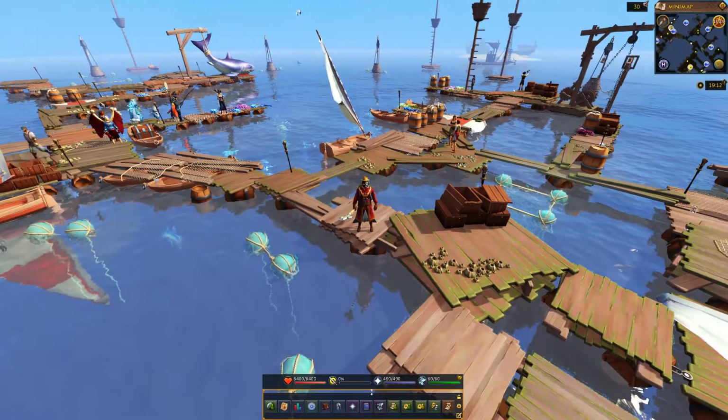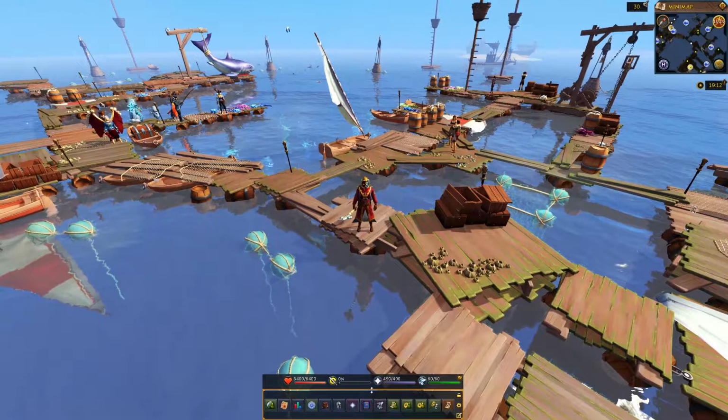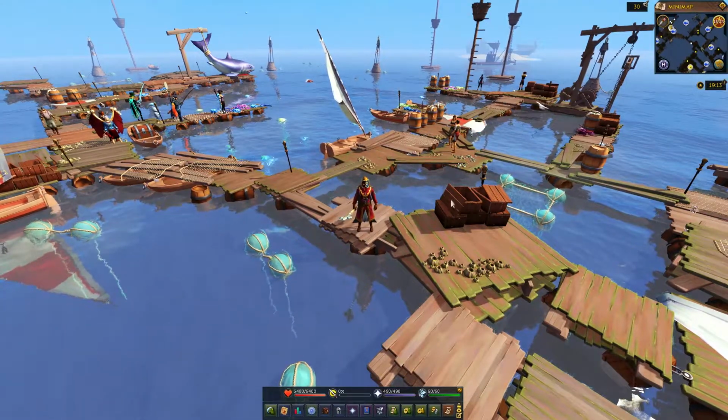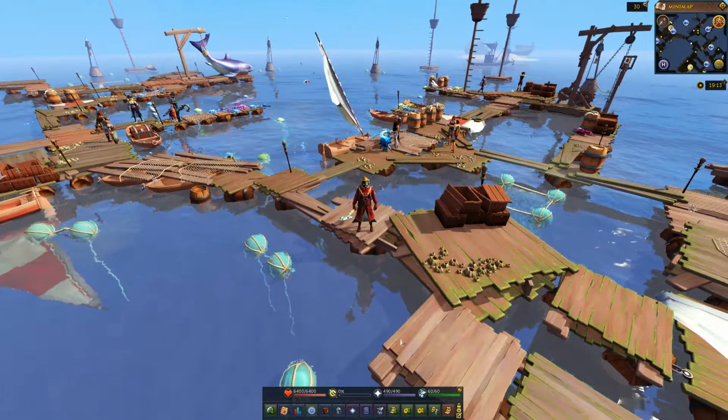Now the choice is yours on the thickness of this interface ribbon. Click on the top edge and drag until you're satisfied. I think this one is a good size for me. And there you go. Your minimap and your ribbons are placed for a minimal look. Now we can deal with the windows.